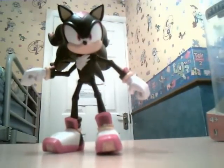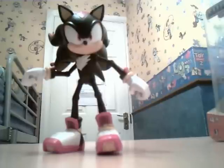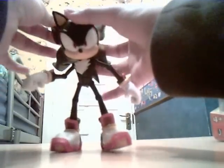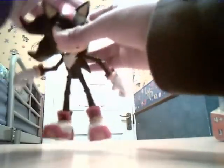I got this from Smyths, I got it for Christmas. Smyths has it for about £9.99 to £10. You can get Shadow along with Super Poser Sonic and Knuckles. Tails hasn't come out yet, and not Super Shadow either. I want to get Tails but not Super Sonic because he looks terrible. What's also pretty cool is Shadow's quills can go up, which makes it look like he's turning super.